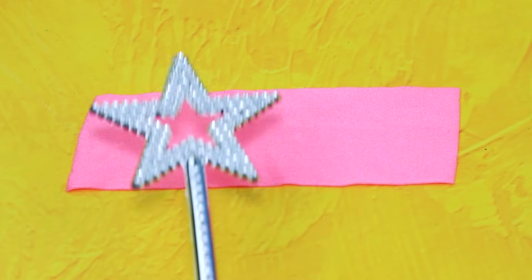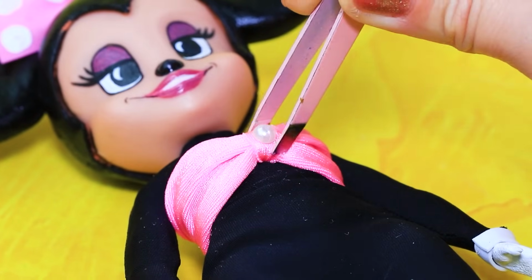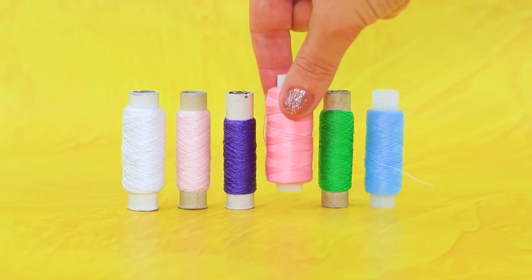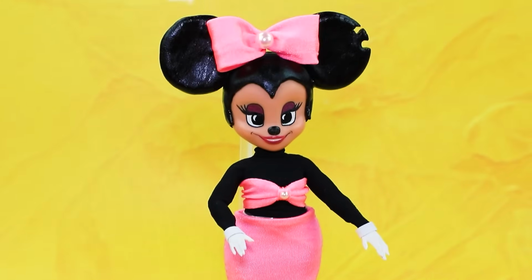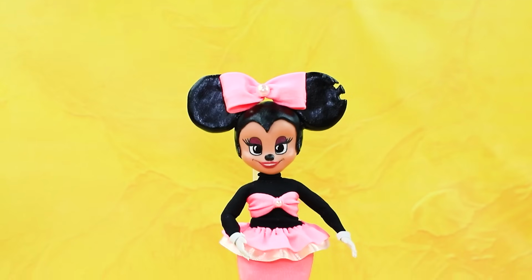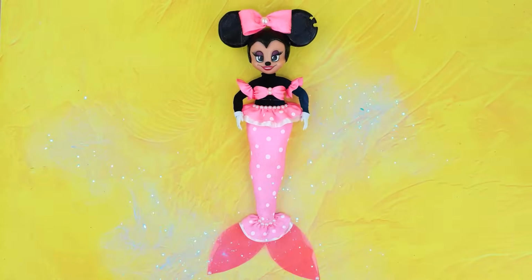A little bit of magic. Now we have a bow. What a cute top. This bow is perfect for Minnie. Sew the halves. My size. Let's pull it together. Charming. Only the fins are missing. Polka dot print.